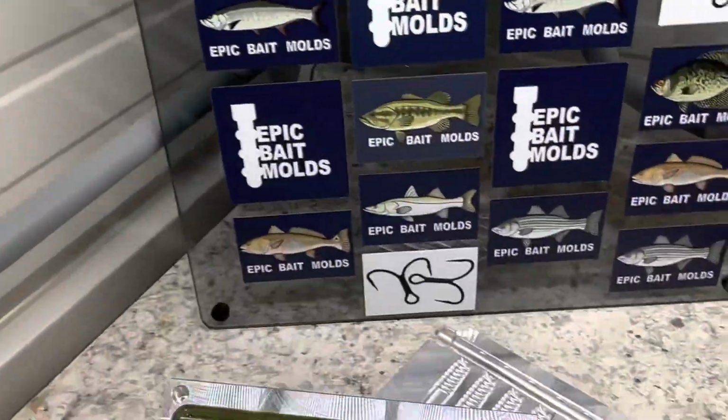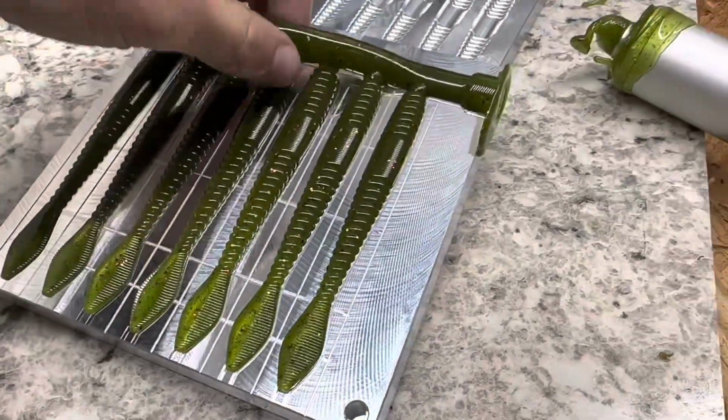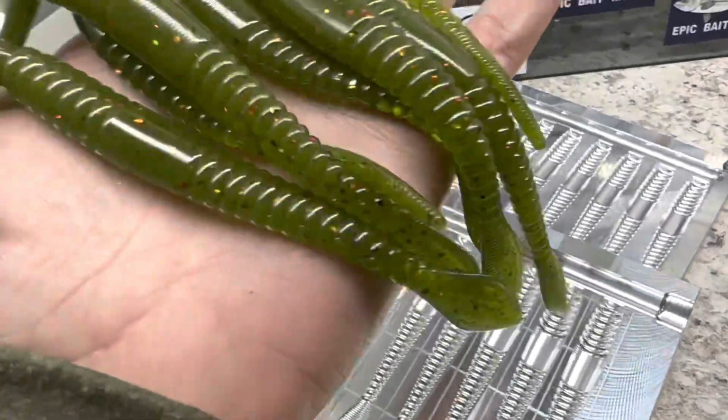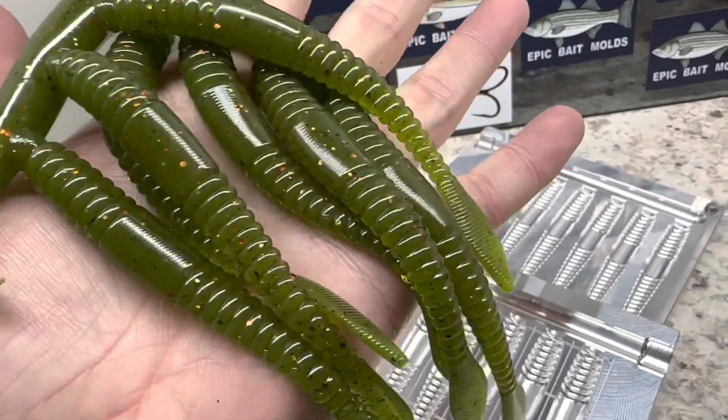I love this color. This is one of my favorite colors. When I didn't make baits, this was a color I would buy all the time because I really liked how well it turned out every time. Wow, those look so good. Big fan of this mold.